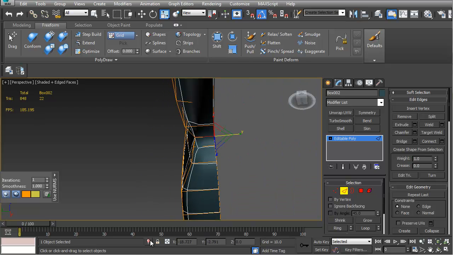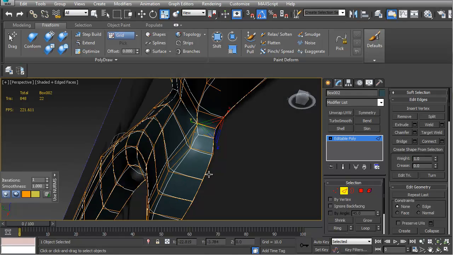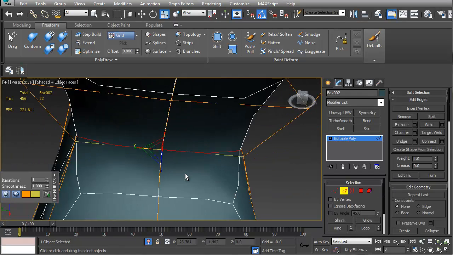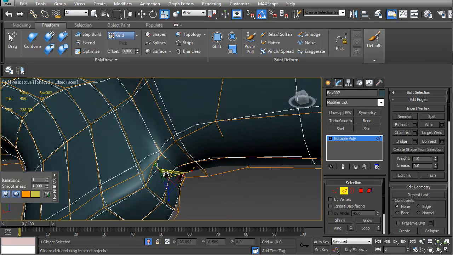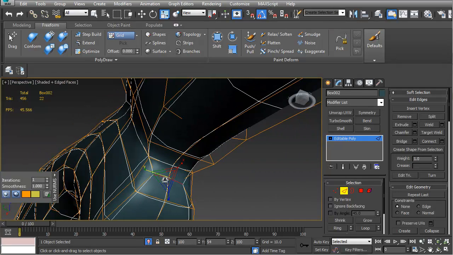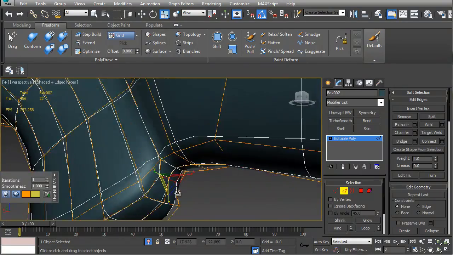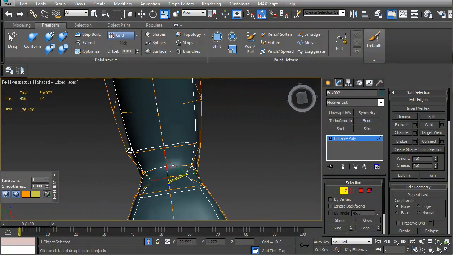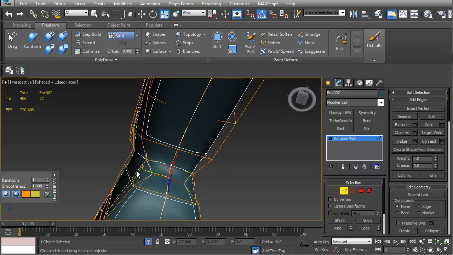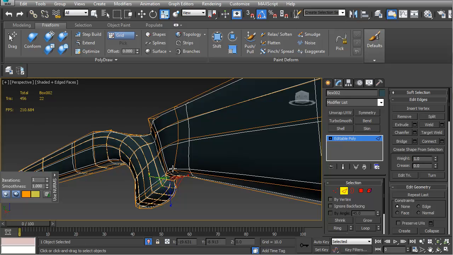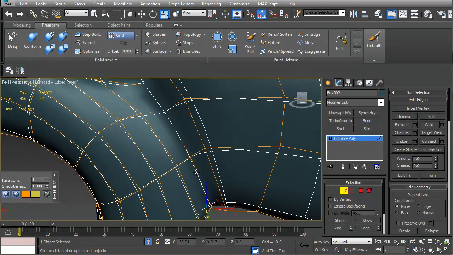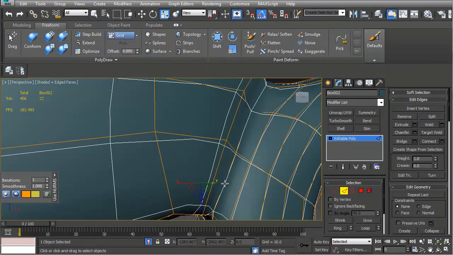Okay, I'm going to isolate because the plane is pissing me off. Oops, I already was isolating, or already was not isolating. I hit it twice because I was expecting it to already have been. Okay. Looking at the flow here, it feels okay, I think. And it really does blend a lot smoother here and here.